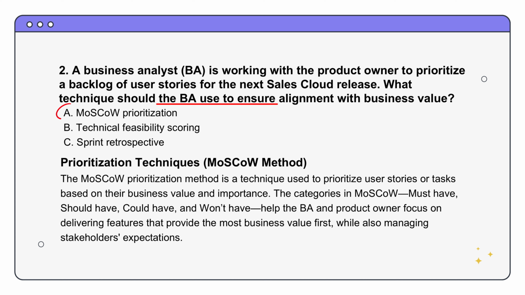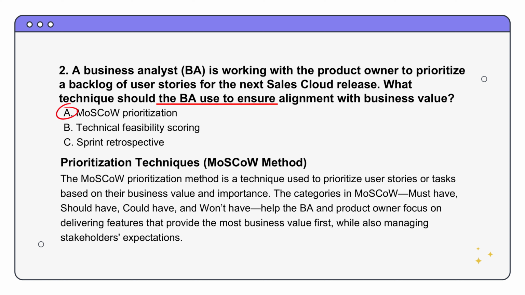Okay. A must-have is probably the tent and sleeping bags, right? You can't really camp without them. Definitely. A should-have might be bringing a good camp stove and cooler. Makes things much better, but you could technically survive on sandwiches. True. A could-have could be, I don't know, bringing fancy portable speakers. Nice, but not essential. Yep.